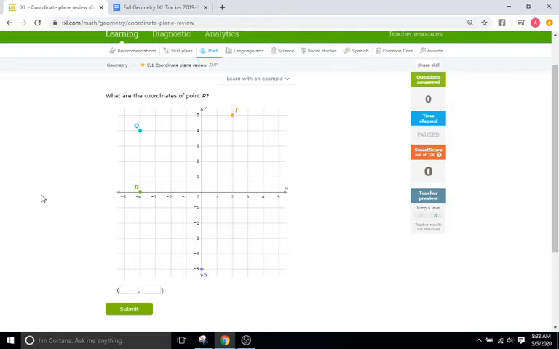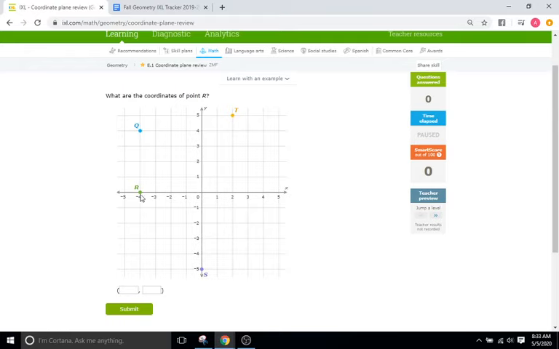This is Mr. Duffick and today we are doing IXL E1, which is just review of how the coordinate plane works. So all these problems just give you some points. And right here we have points R, S, Q, T, and they ask you which point is where. They ask you for the coordinates of one point. It just depends on the question. So here they ask you for the coordinates of point R.